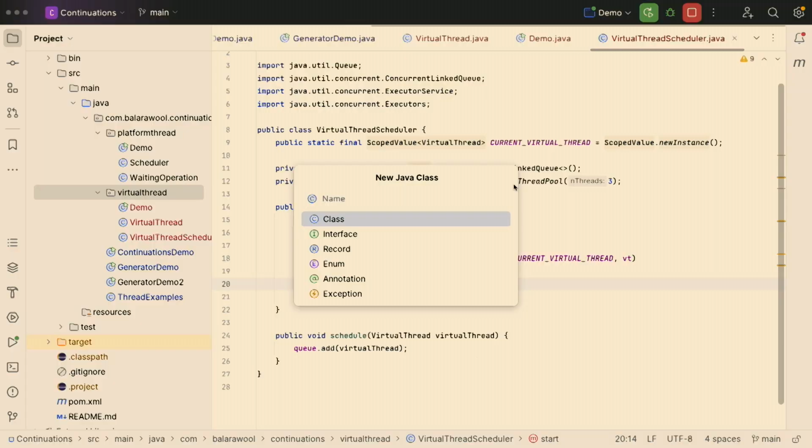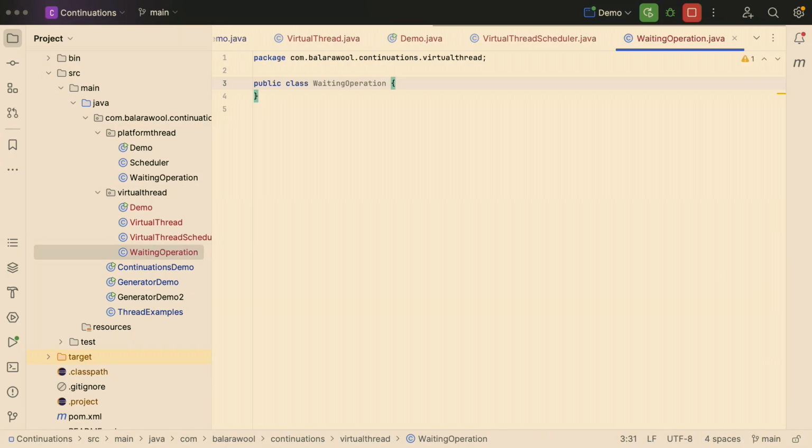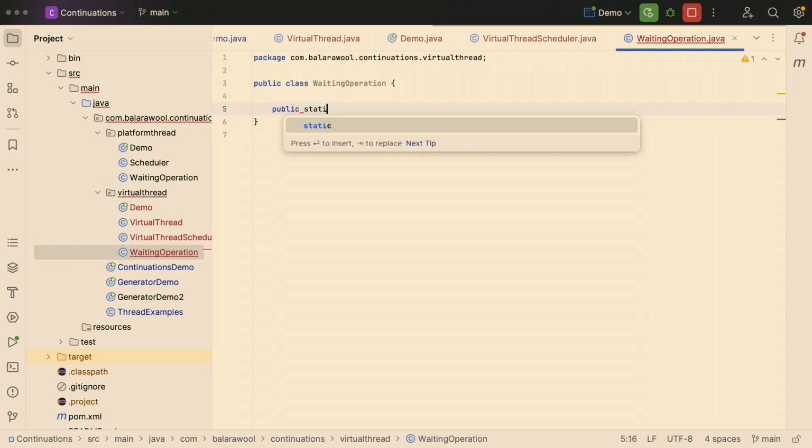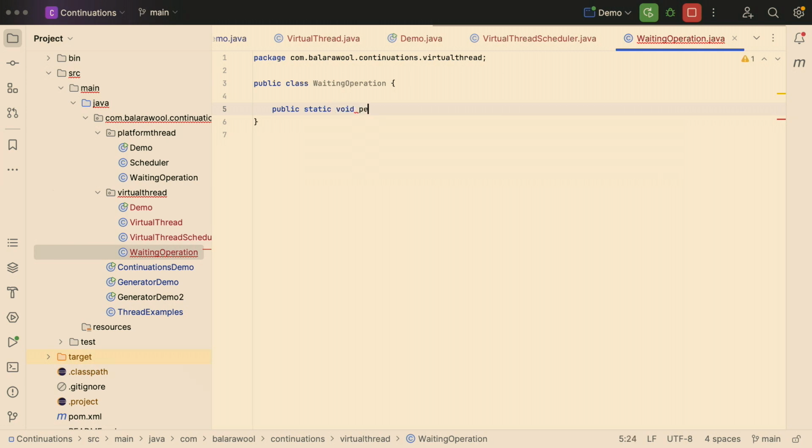OK, so now that that is done, we're going to add the blocking call in this equation. And we're going to call that class WaitingOperation, because a blocking call is indeed a waiting operation. And this has a public static method called perform, which performs the waiting operation. And it takes two arguments: name of the thing that it is waiting for, and duration in seconds that it is waiting for.